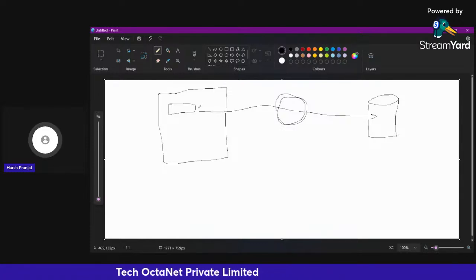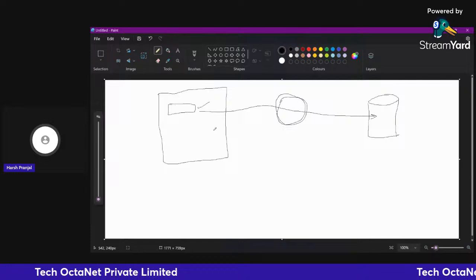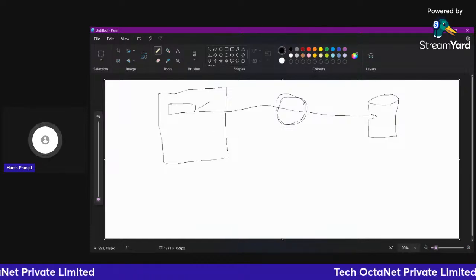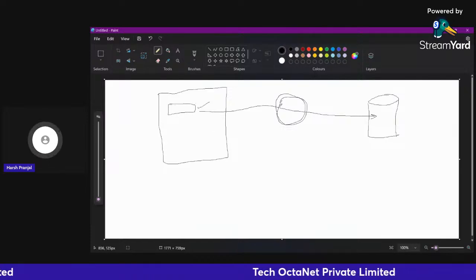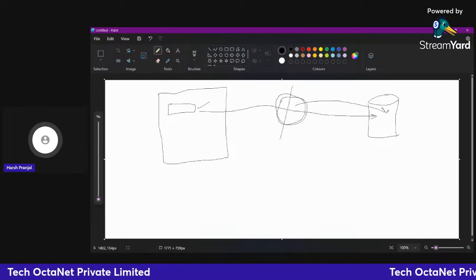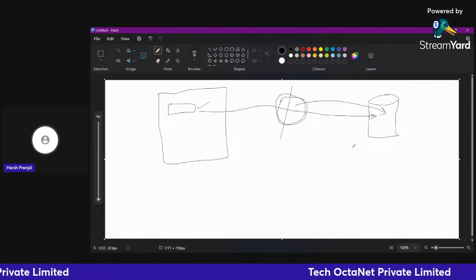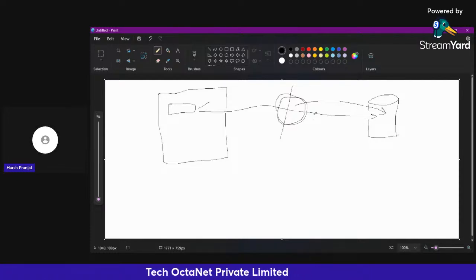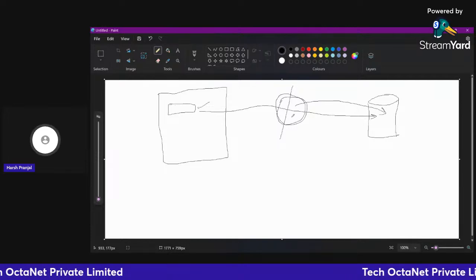We write all these in Python code. So what this bridge will do, it will take those Python commands and convert them to the SQL command for that database. So a bridge is used to connect your database with the Python script.